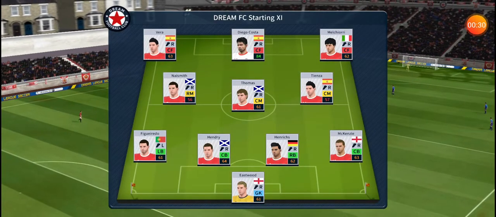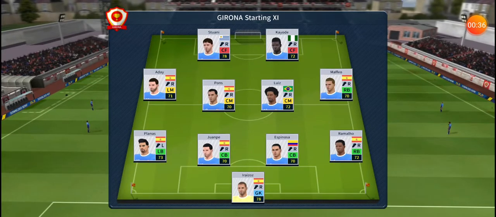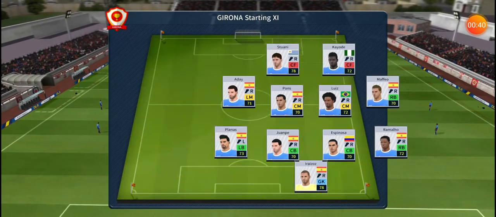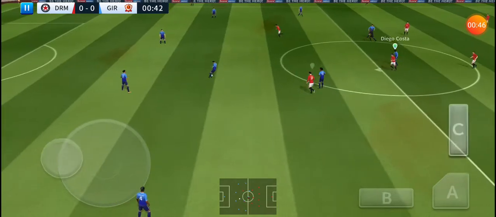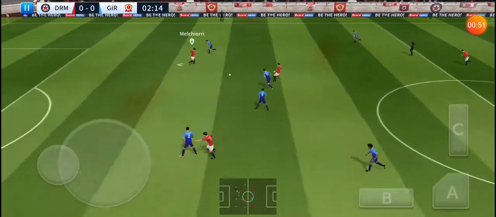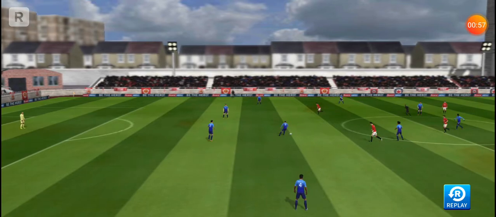The home team has gone with a strong lineup here. They're playing a 4-4-2 formation. Not much in it there at all. Oh, that one looked tight. Let's see the replay.